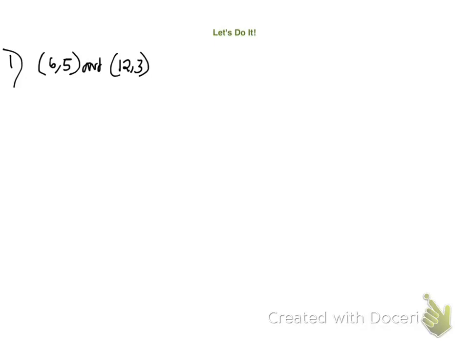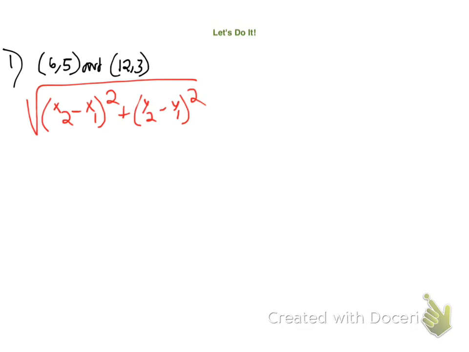So we've seen the distance formula, and we know when to use it. So now we can actually put it to work and apply this in some example problems here. So this first one, (6, 5) and (12, 3), the distance between these 2 points, what is it? I have the formula copied and pasted right here. So now we can properly tackle this question.